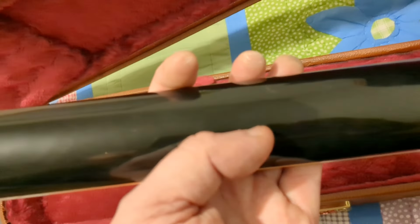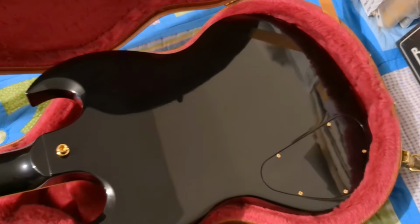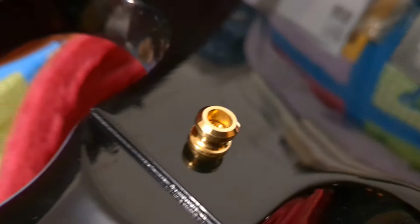it was a limited run. Okay, there's the mahogany neck with the black going on there. All black, and we could see that even with our control cavity there for our two-volume, two-tone, output jack and three-way toggle all going on as you would traditionally have on an SG under one control cavity there. I believe these have been swapped out. They did a great job with those, though. They used gold, but those are Schaller-style strap locks, which did not come on these traditionally, so someone swapped that out somewhere along the way since the Millennium.